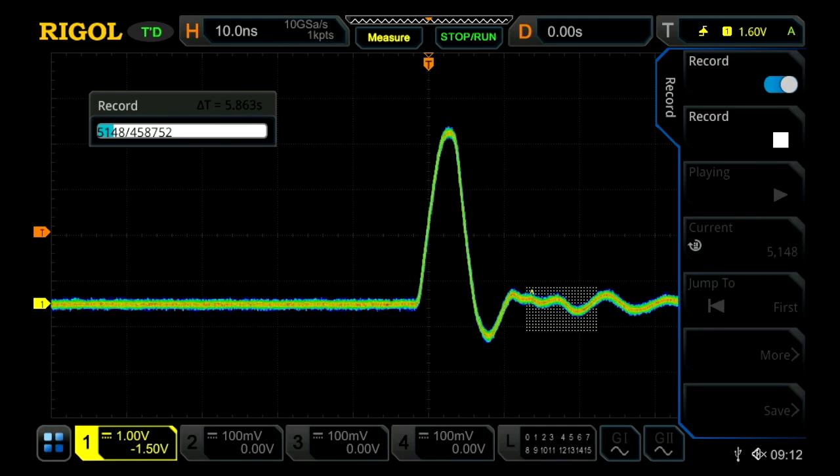So you can see it's capturing them as we go through. And it can actually store up to 450,000, a little more than 450,000 frames like this. So you can capture looking for failures over hours, days, longer periods, depending upon the nature of the error you see and how you want to correlate it with other data.